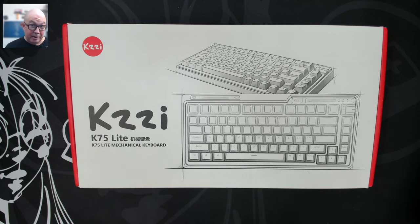I had a lot of feedback about the K75 Pro. I did intend to come back to it to mod it, and I just haven't had a chance to come around to it, but we'll go ahead and take a look at this one, see what the differences are, and see if this is better, if it's an updated version, even though it's lite and just has some features that maybe they got rid of because people weren't looking for them. I know that I personally, if I have a USB hub, I use it. Some people are like, what? No, it's more than one port. I'll get confused and plug it into the wrong one, and it doesn't work. So I don't know. But let's go ahead and check it out.